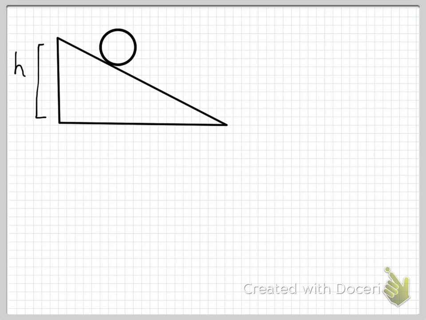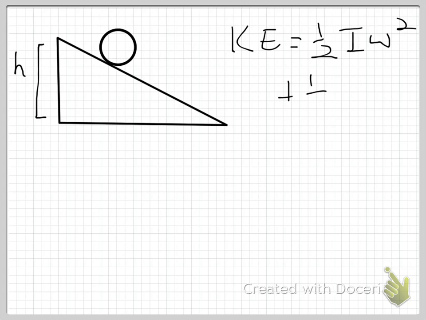So let's first figure out what they're asking by translational velocity. Remember, we have two types of motion here: rotational motion and translational motion. Those come together when you're talking about energy. You have a rotational kinetic energy term, and you have linear or translational kinetic energy. Remember, kinetic energy is a sum of 1/2 I omega squared, which is your rotational kinetic energy, plus 1/2 mv squared, which is your translational kinetic energy. So we're being asked to find the translational velocity of this thing at the end, not the rotational velocity.